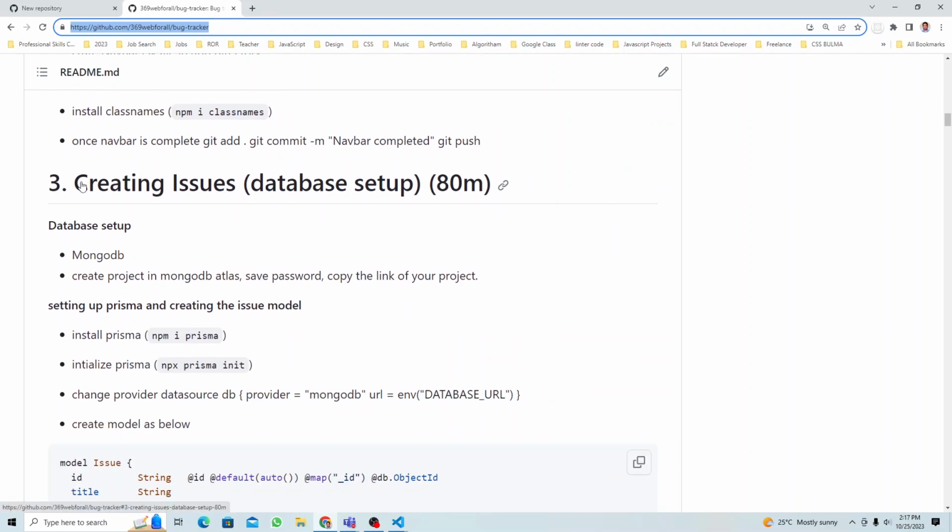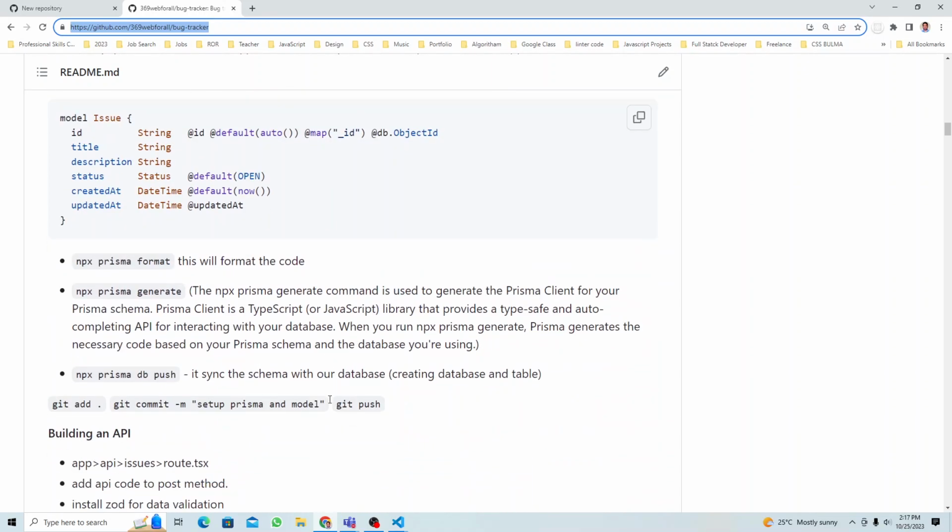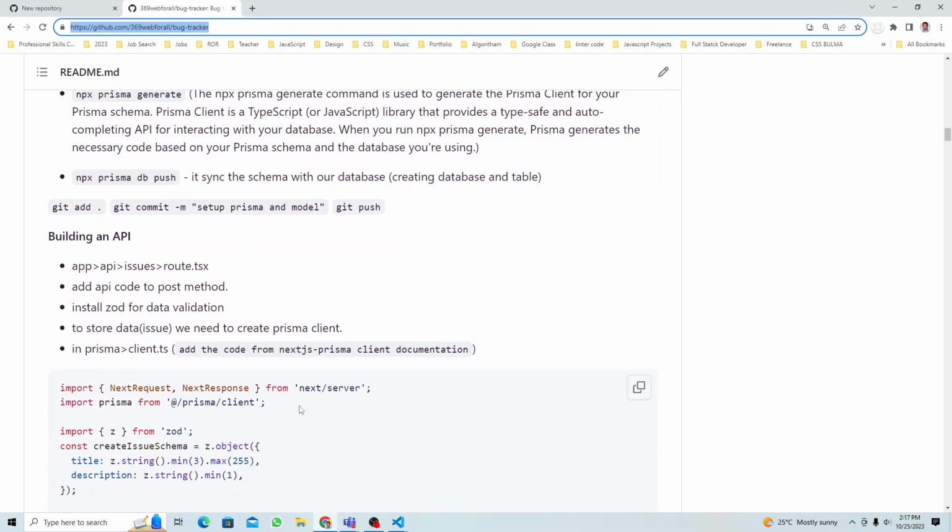Let's say tomorrow we're going to start creating issue. So just read through this one and see how much you understand. Just get some idea of what I'm going to do in class. So even if I make a mistake, you guys can look at it quickly.